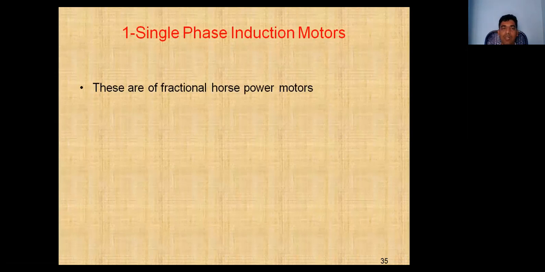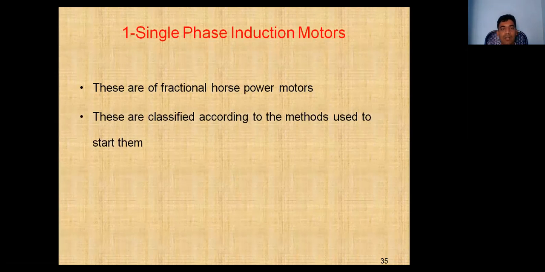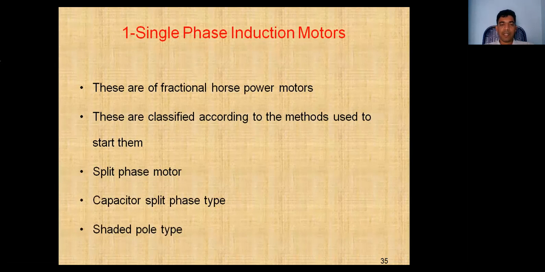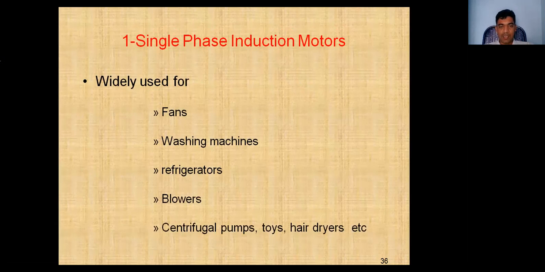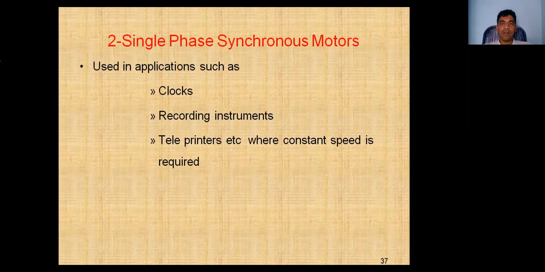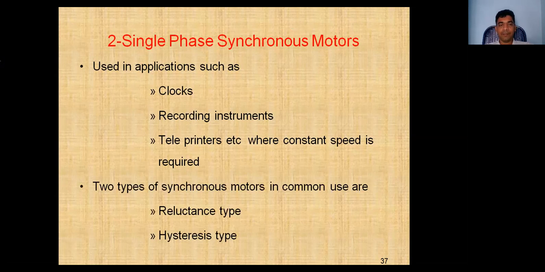Single phase induction motors are fractional horsepower motors. These are classified according to the methods used to start them: split phase motor, capacitor split phase type, shaded pole type. They are widely used for fans, washing machines, refrigerators, blowers, centrifugal pumps, toys, hair dryers, etc. Coming to the single phase synchronous motor applications such as clocks, recording instruments, teleprinters, etc., where constant speed is required.